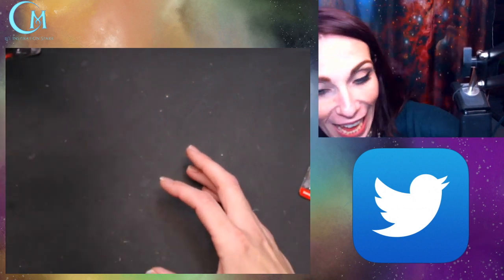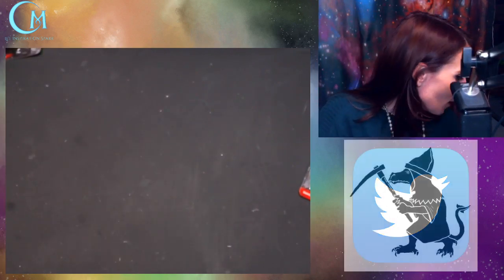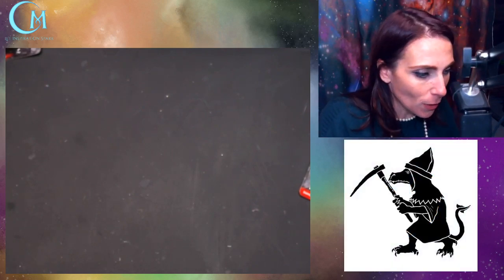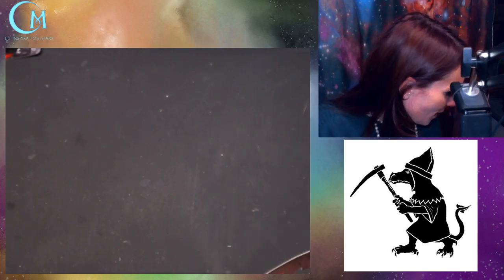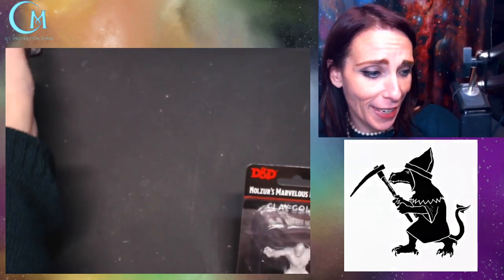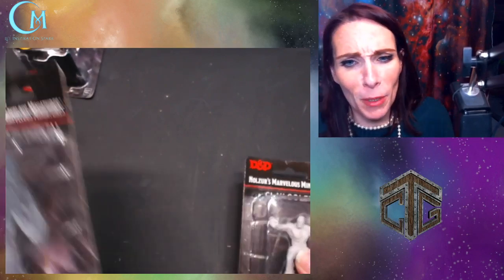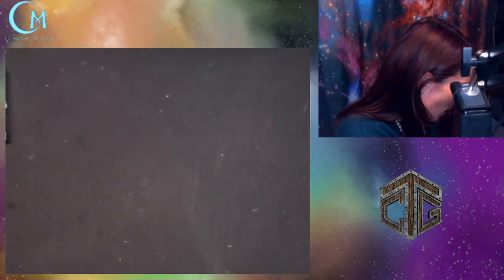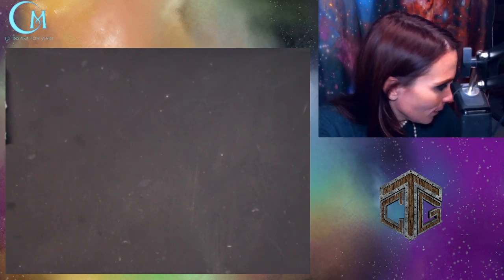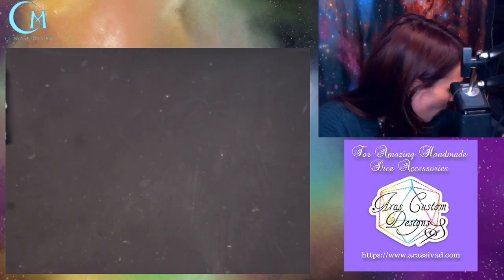The elementals are cool. There's too many between the golems and the elementals and all this other stuff. Oh my goodness. The drider. Oh, this is going to be a hard one. Actually, this might be good just to throw a whole bunch that I like at my patrons and be like, just pick one for me, please, just pick one. So that is everything that came in Wave 10 for me in my lovely little surprise when I got home.